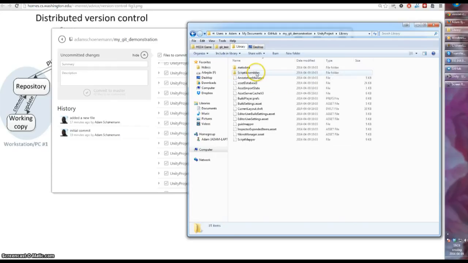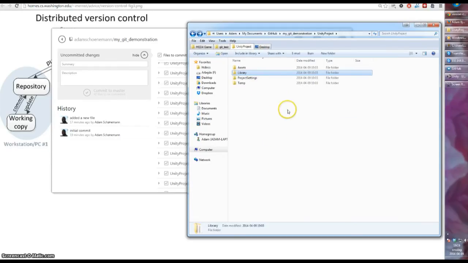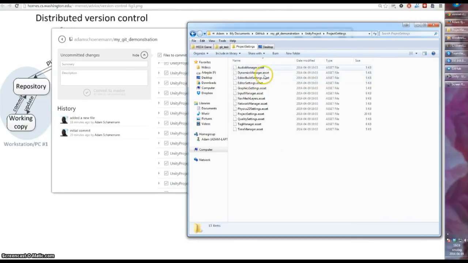The second one is library, which is basically just a lot of files that Unity keeps track of in order to know what to keep cached for performance and a bunch of other stuff that we really don't care about. And there's project settings, which contains files that keep a record of your project settings.